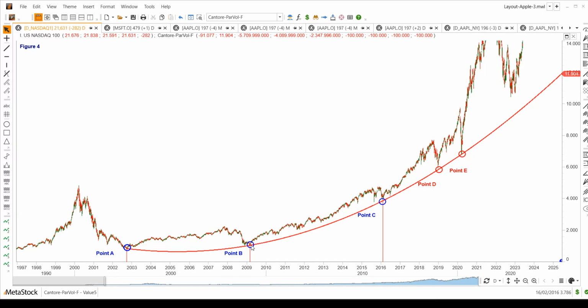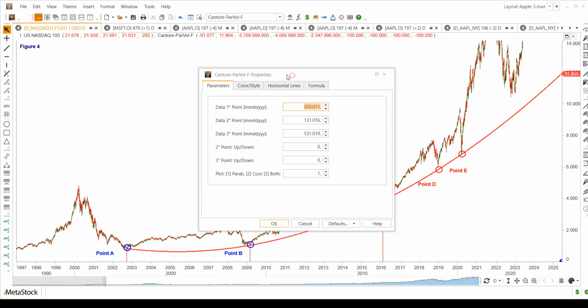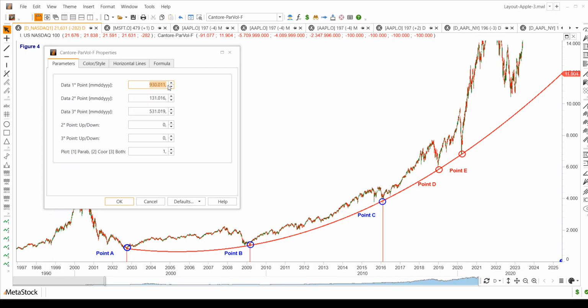Minimum after the bursting of the internet bubble of 2000, 2009, minimum after the Lehman Brothers crack, and 2016, minimum after British Brexit. To assign these dates in the appropriate windows, you can operate by typing the dates directly, or if these dates have already been stored, for example in a Word document, you can proceed with the simple copy/paste mode. For a technical aspect of MetaStock inherent to the so-called floating point, the date windows can accommodate a maximum number of 7 numbers, but we will not go into this detail here.